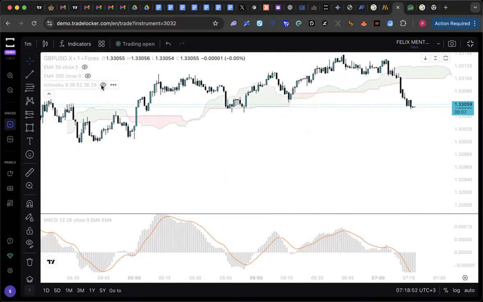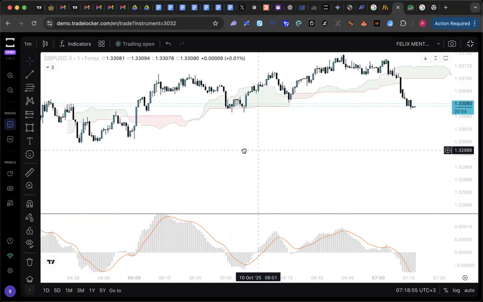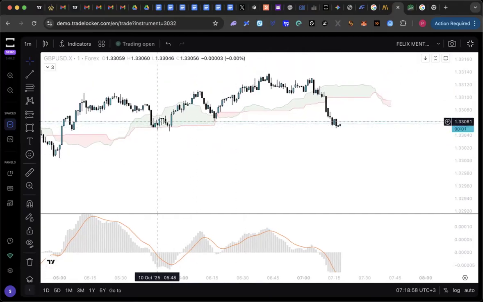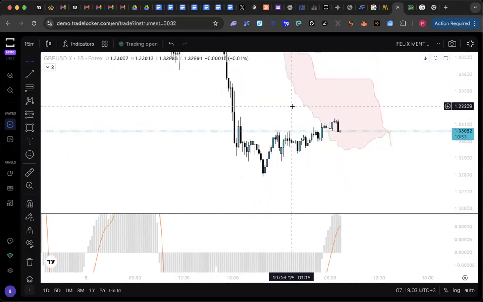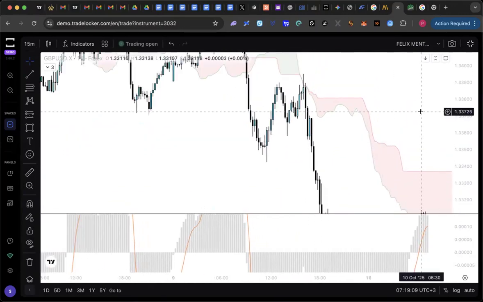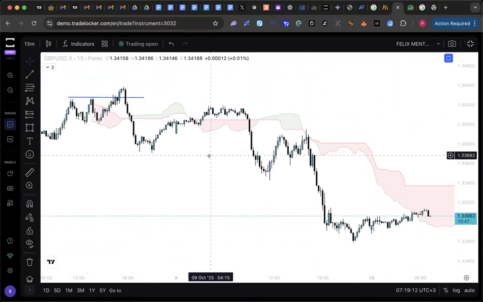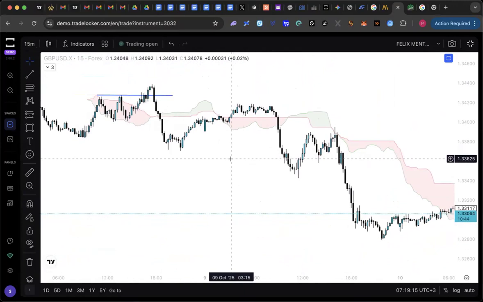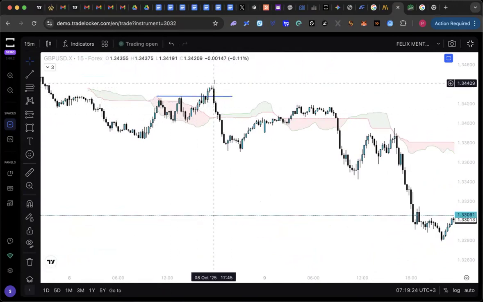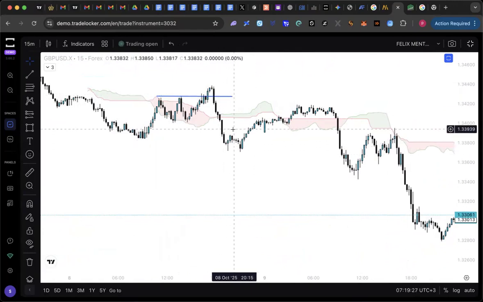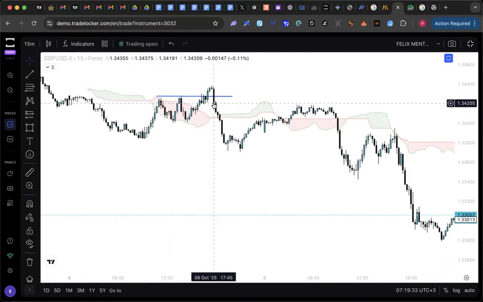Then let's take one. Put this one and allow the Ichimoku cloud to be there. Ichimoku cloud. So let's go back to 15 minutes. The market is definitely a bearish market. You understand? It's definitely a bearish market. So by market price action on the SMC, you have an equal high here. You want a sweep of the liquidity and come down. And after the sweep of liquidity, even with an engulfing, you have taken an entry here.